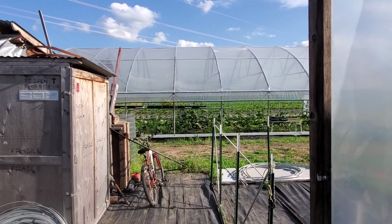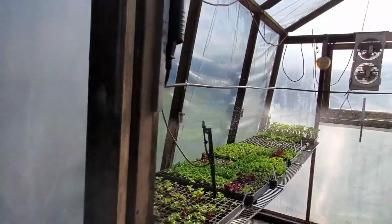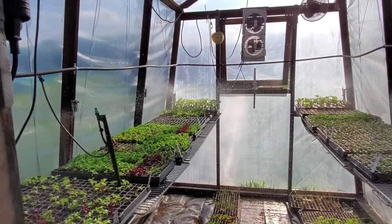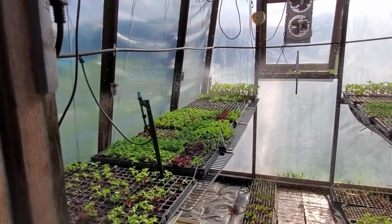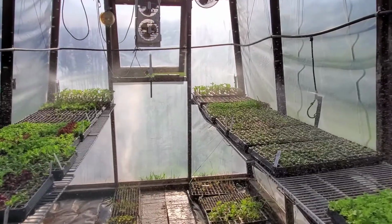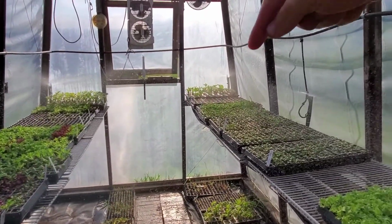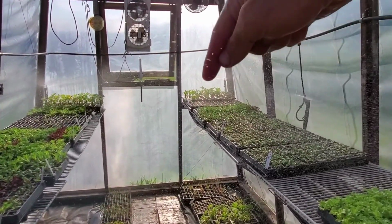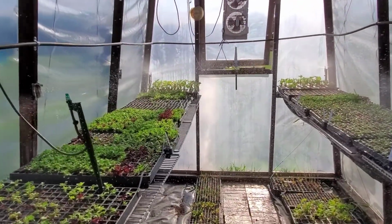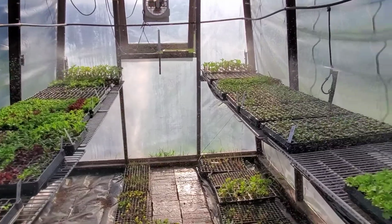Over in the other high tunnel over there, on the far wall, I had bigger round area sprayers like you'd find for standard yard irrigation. But I found these micro sprayers work really good, but you have to be very careful because when you have angles and stuff, you have little spots like in these corners where you do not get proper irrigation, and that's where you can have die off and have stuff die back.